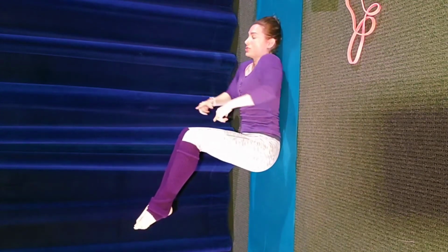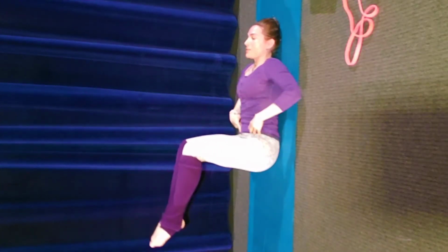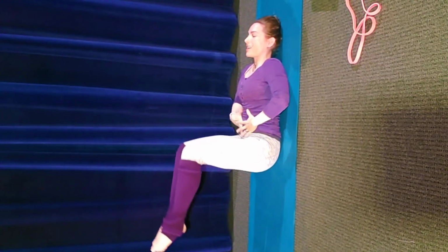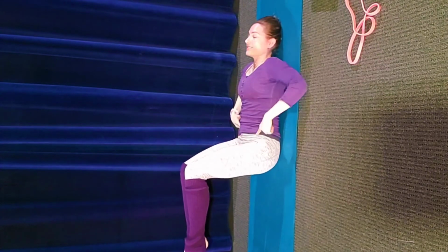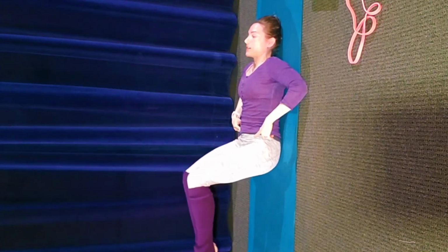All right, so you can stick with either of those versions, or you can come on to the next version, which is a little bit harder. Okay, support the core. Legs move down about 3 inches. Inhale, big exhale, hug everything in. You're going to feel how much extra weight those legs add to your spine. So we don't want the spine or the pelvis to get dragged along with the legs.